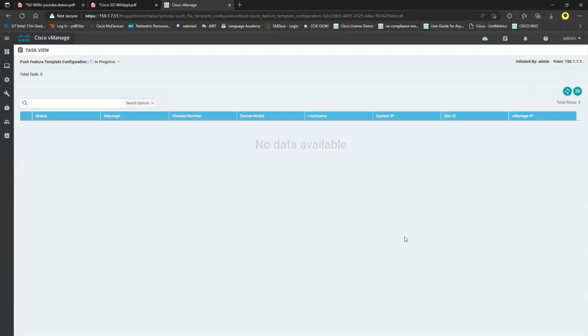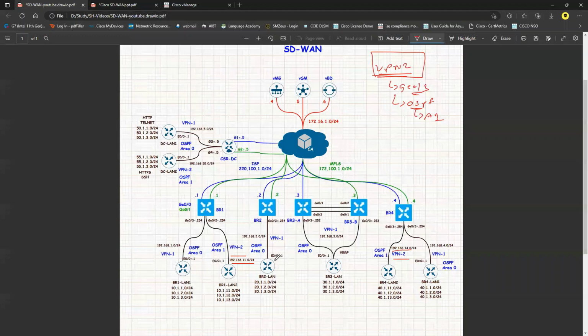So once the configuration has been pushed, I must be able to communicate from branch 1 LAN 1 to branch 4 LAN 2. So I should be able to communicate between these two. I should be able to see the prefixes on the respective routers and should be able to communicate.